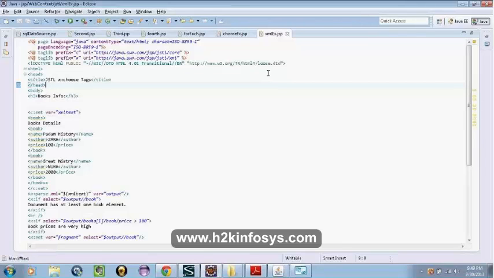I think DTD is an older way of defining the structure of the XML, right? And XSD specifies how the XML should look, like here I can use these tags, and these are the things that are allowed inside it. That's what a DTD specifies. But an XSD is the schema of an XML file. Okay, yeah.